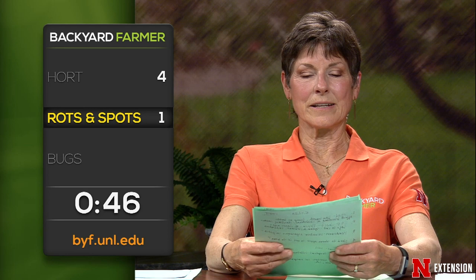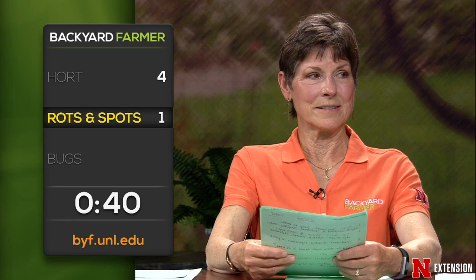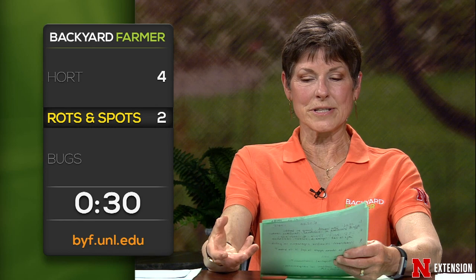A Wood River viewer wants to know if there's a preventative for lawn diseases troubling their lawn every year. It depends on what the disease is — without knowing what we're battling, we can't recommend anything. But most likely there is a preventative once we identify it. About four viewers are asking: can they pick off cedar apple rust galls? Will it make a difference? You can pick them off, but there will be more next year. A viewer has nine bark with powdery mildew every year and now dying branches. Copper fungicides can work, and anything to increase airflow will help. But if you're already getting branch dieback, it might be time to think about something else for that area.